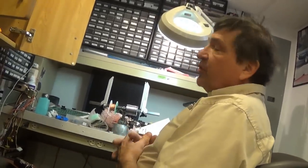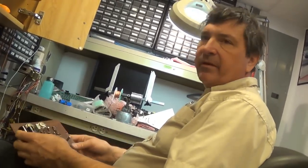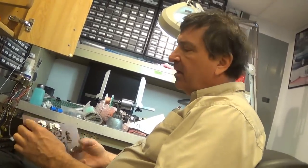I do have a cap check on my multimeter, but I generally am not fascinated with checking the old stuff. No. That's 40 years old.